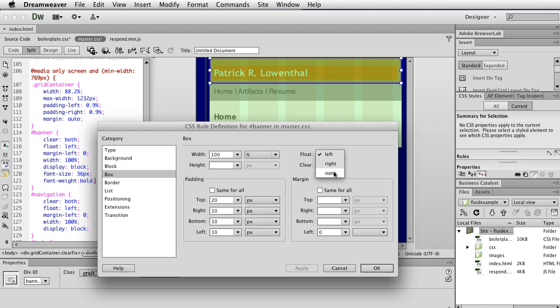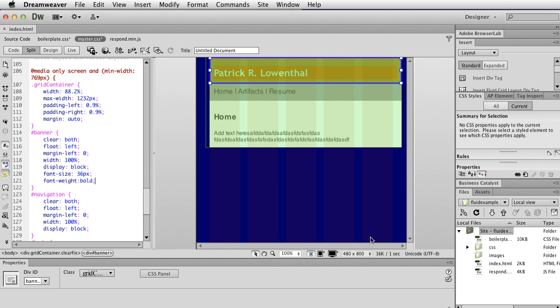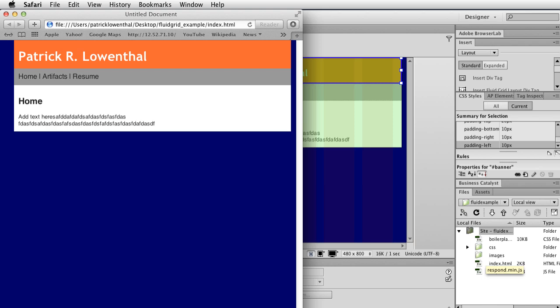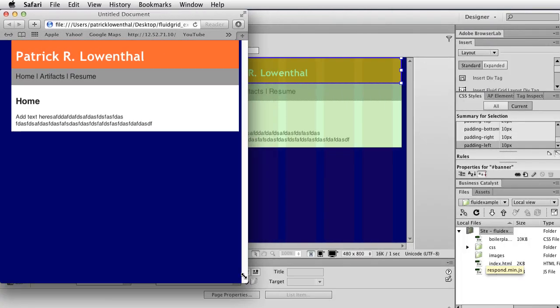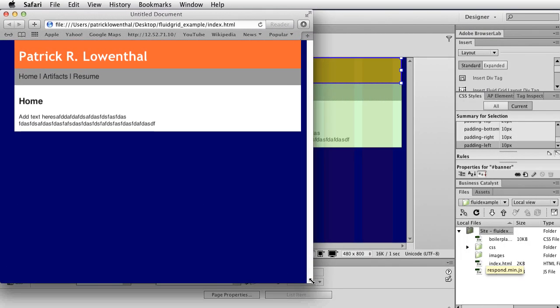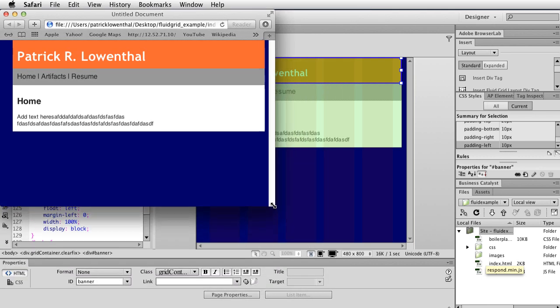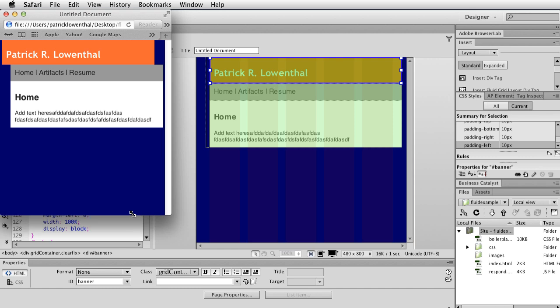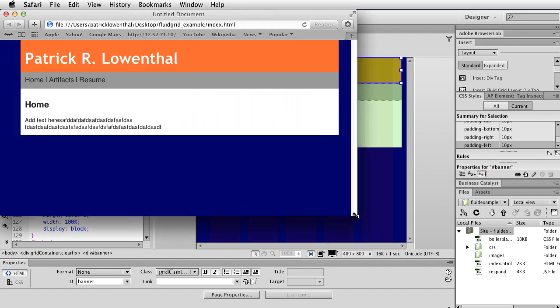I'm going to change my float to right. Okay. You notice the text did not change on the float, but everything else looks good. So let's take a preview. Now, it's a little strong, that orange. It kind of really pops on you, especially with that white text. But you could start seeing, so there's something that goes funky there that I would want to look at. But everything else is looking pretty good.